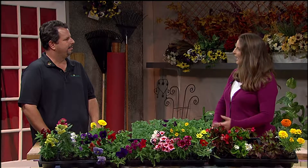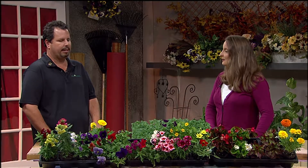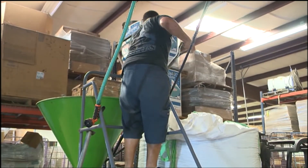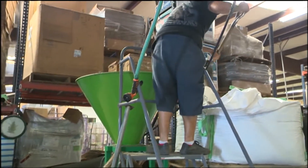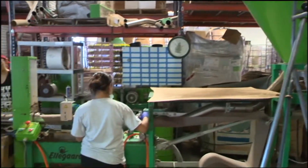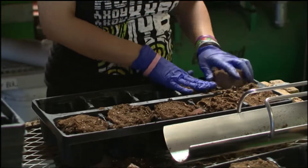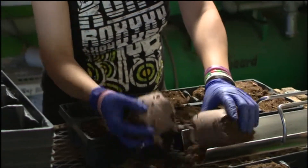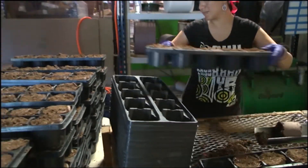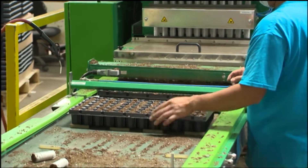Let's get started. Tell me, what happens at Knox Nursery and how big is it? How many people do you have working for you? We have about 100 employees that work at the nursery. Plants are living products, so we're there 365 days a year. We have a unique product line — we brought technology back from Denmark, and it's called Easy Pot. It's a paper sleeve, and we basically stuff soil into it. It's like making a link sausage. Once it's stuffed, we cut it into links and place it in the trays. Then we take plants, whether a vegetative or seed-grown annual, and plant it in the top. It grows, roots out, and four to six weeks later, we sell it to a local theme park, hotels, motels, golf courses.